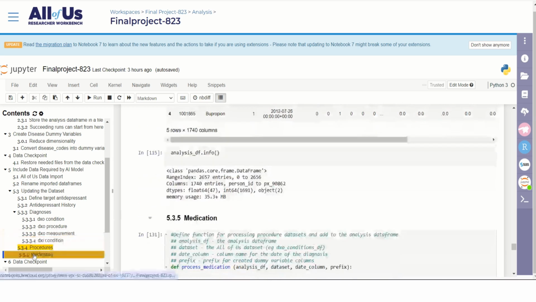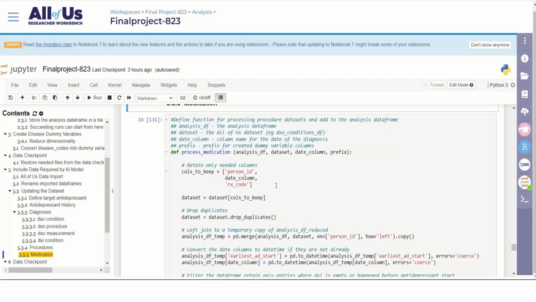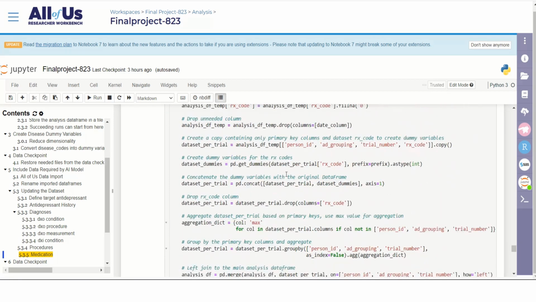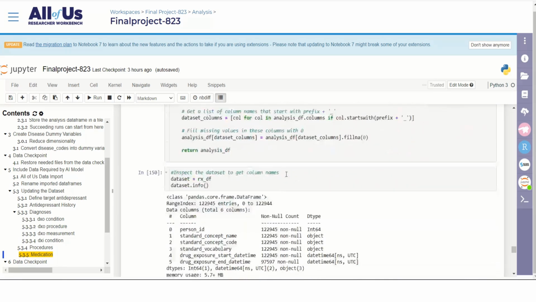And coming to the medication, we are retaining only needed columns: person ID, date column, RX code. This is also similar to the procedures.